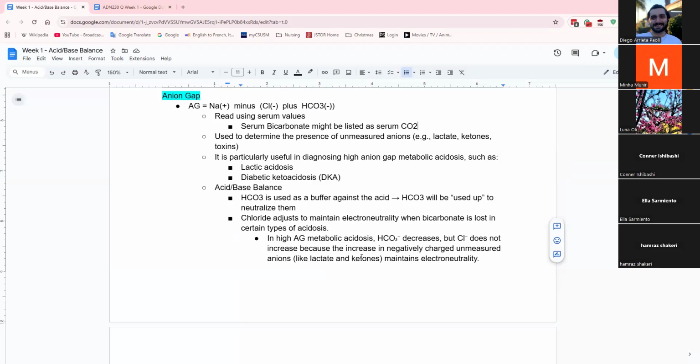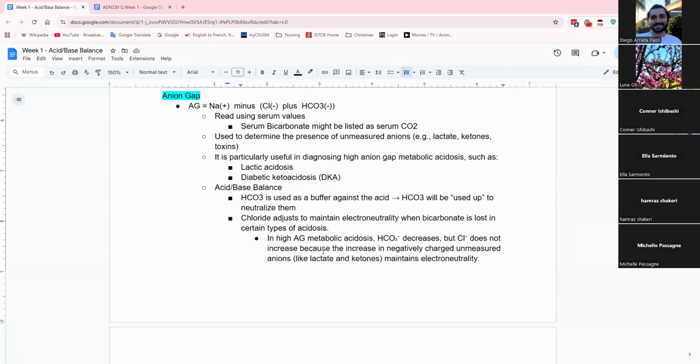Like I mentioned before, the bicarbonate is a buffer against the acid, meaning that it will be effectively, quote unquote, used up in order to neutralize the acid to try to keep that level more towards your baseline, because your body at some point becomes incompatible with life because your cells will not work properly, proteins will not fold properly at certain pH levels. So your body does make that struggle to balance itself out. The body does that in general, like we know with vital signs, it will compensate for a low blood pressure with a high heart rate and a high respiration, and vice versa.